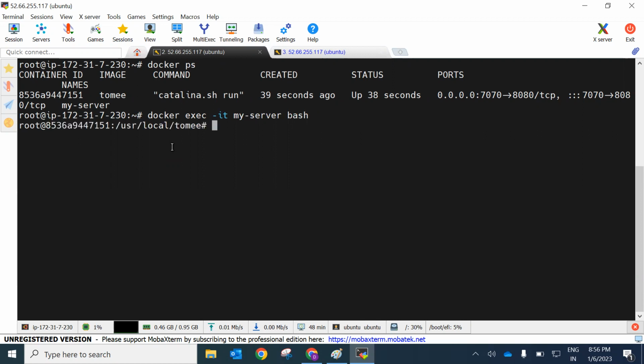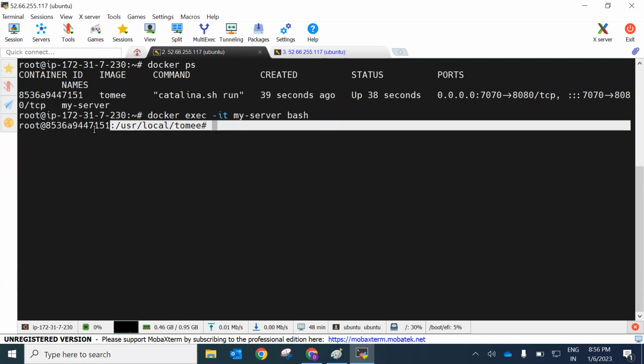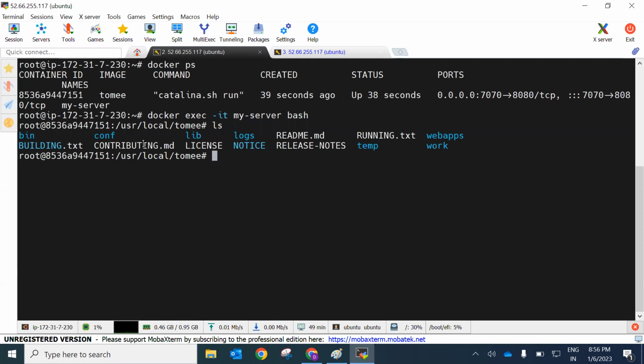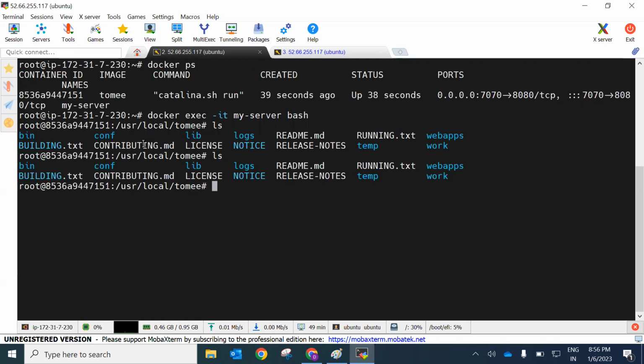See what happened now. The prompt has changed from the host to the container. Now we are in the Tomcat container terminal. We can write any Linux command here and execute it.